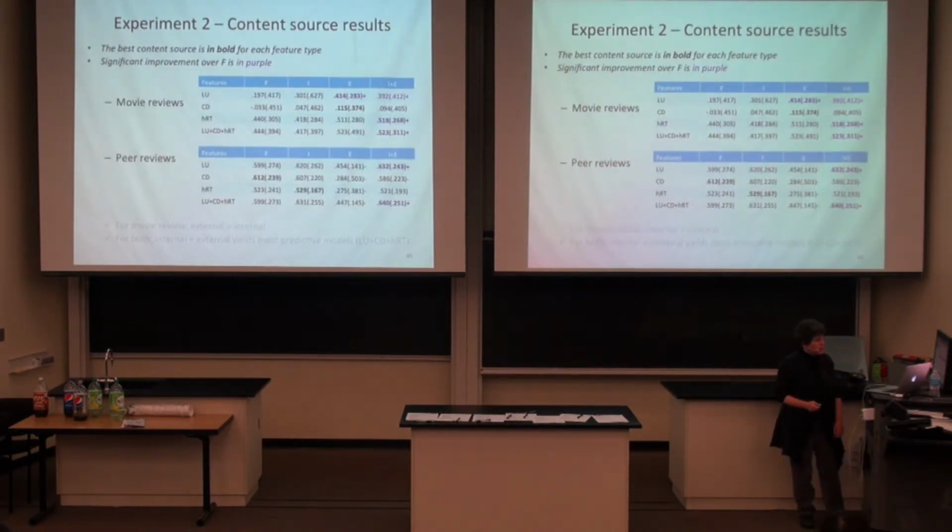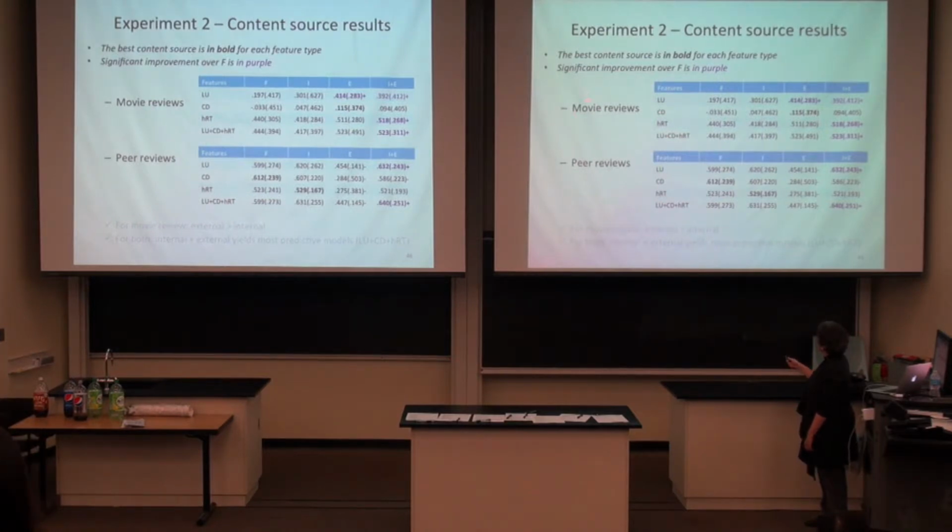And now turning to the content source. So here again, we have the same set of our three new features in isolation by themselves. Here we have our two domains. And now what we've done is we look at different places in the review where we're extracting them from. So here we're, for example, looking at language usage features, as in the original study. Here we're looking at them just extracted from the internal, here from the external, and here we extract them both from internal and external and sort of duplicate them, depending on the content.